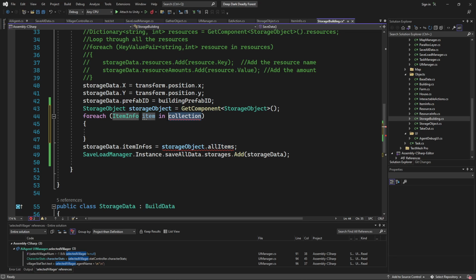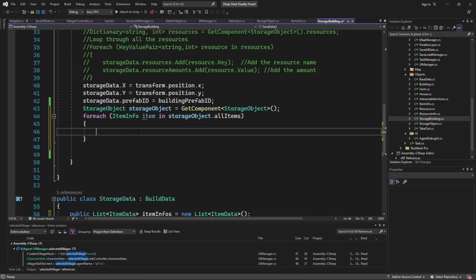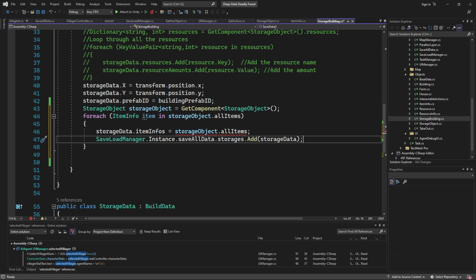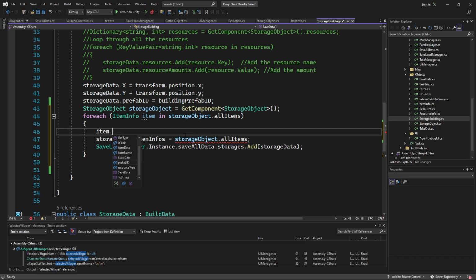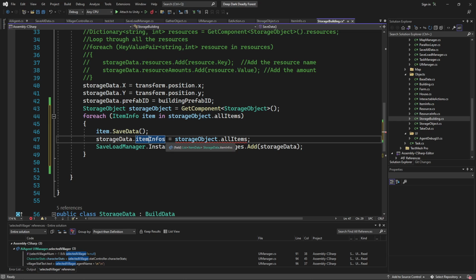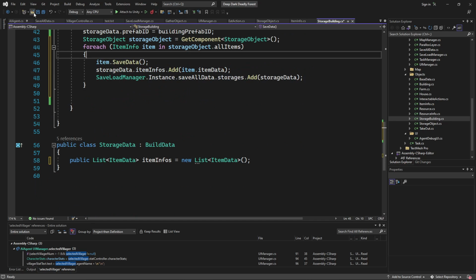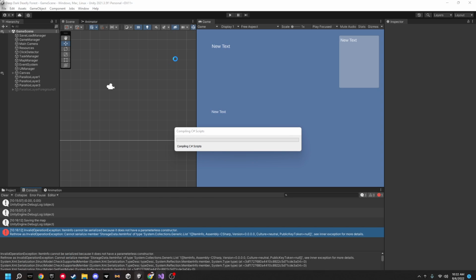Let's do that. Okay, let's put that there for now. We don't want that. We're going to say storage, we're going to say item dot save data. Save it. And then we're going to say dot add the item dot item data. Okay, save. See if that works.